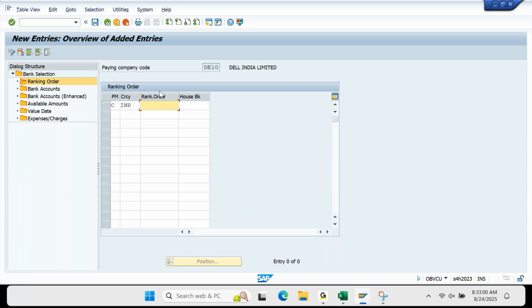Now tomorrow people might ask the question in such a way: when you're creating a payment method for check, what will be the currency in ranking order? What information do you update in the ranking order for the currency column for payment method C? They don't tell what payment method C is.